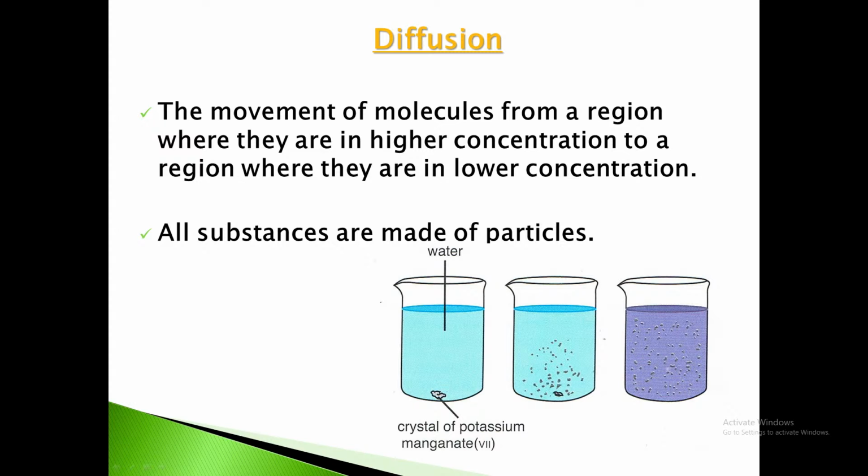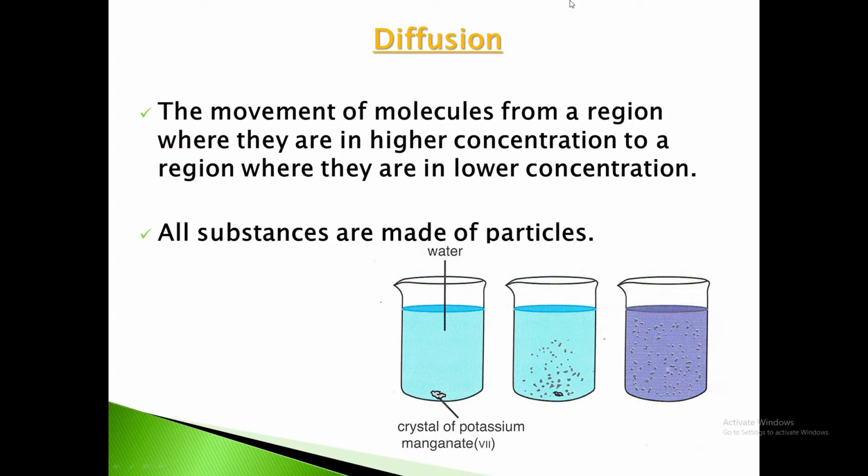Now, once you put this potassium manganate in the water, it will gradually change the color of the water from that crystal clear appearance to that purplish look that you're seeing to the extreme right. Now, looking at the glass to the left, you'll realize that you have the crystal down at the bottom there. So that simply means that it has just been placed in the water. Now, if I should ask you to tick or indicate where is a place of high concentration for this potassium manganate, then you should actually show me.